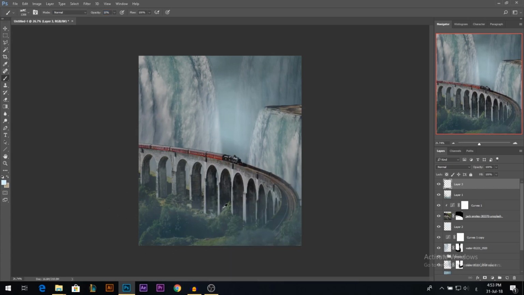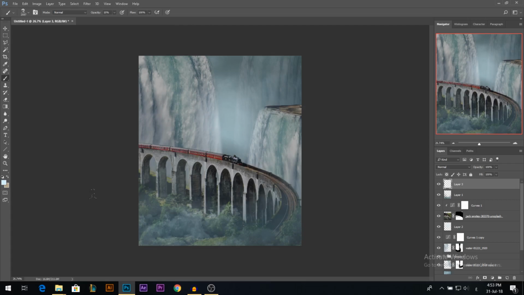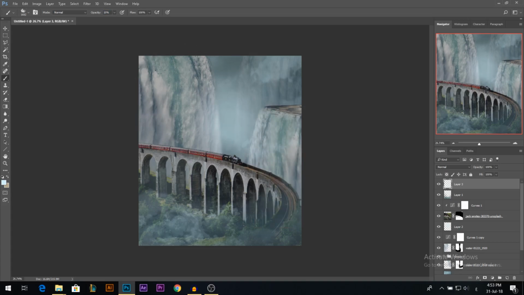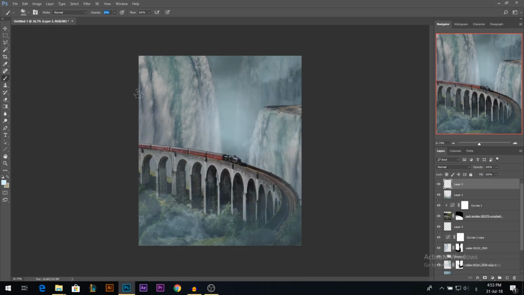I'm gonna use many of them, different ones, just to add some sort of variation here and there also. This one is too fat for me, so I'm gonna just do that. Now it's much more skinny. So now we have some sort of fog in our photo.